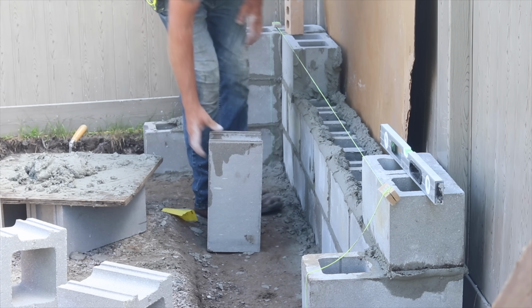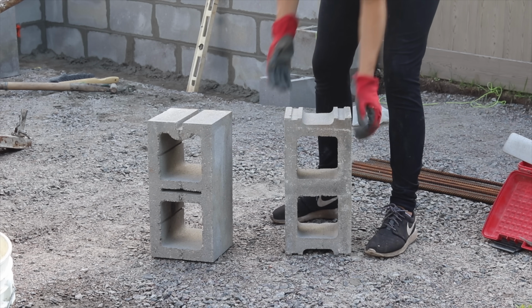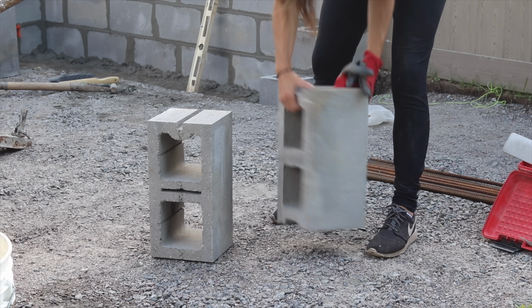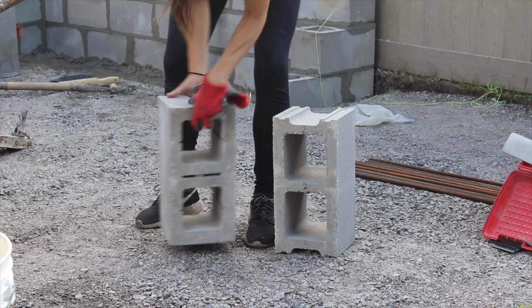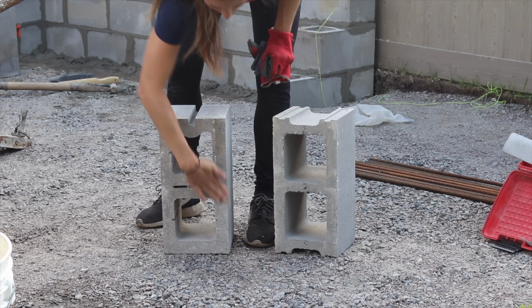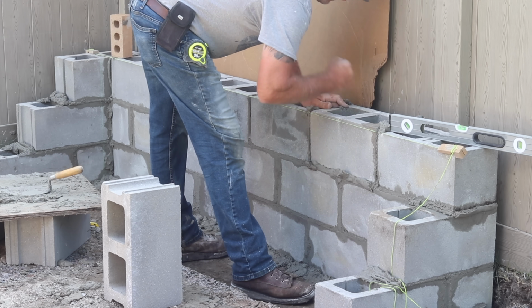One of the things John taught me was that the block actually has a top and bottom, which I never knew. If you look closely, a block that looks like this has a wider middle for the top and then a skinnier middle at the bottom. The flat end blocks, you can just tell by texture. So the rougher side goes on the bottom and the smoother side goes on top. I always think adding the last block in that course, how it fits perfectly, is the most satisfying.